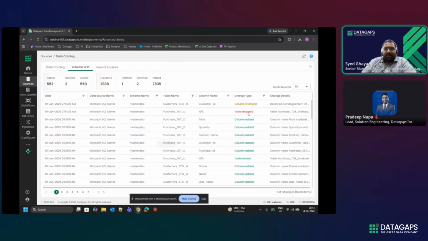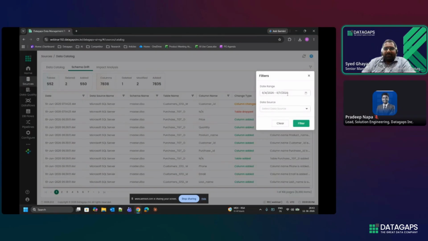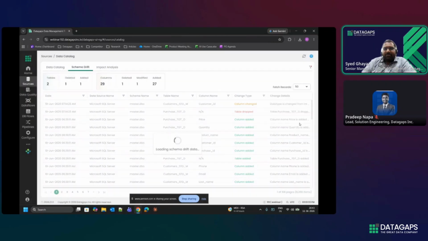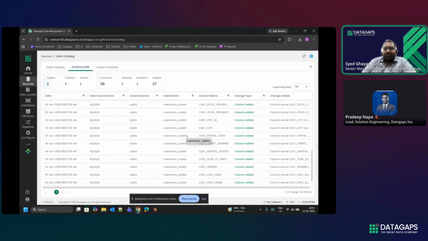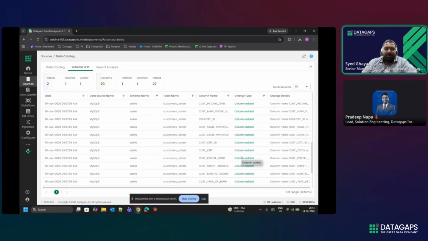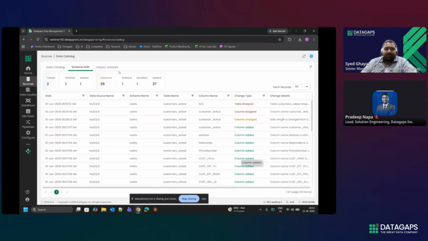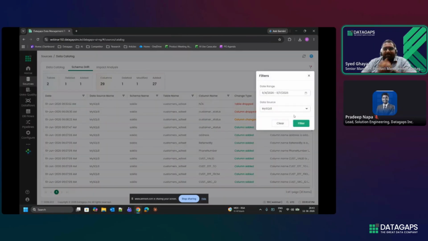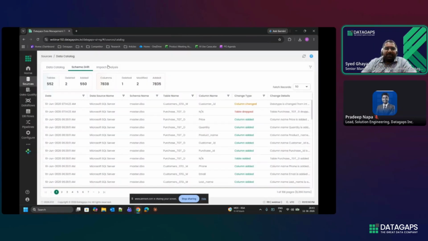As I said, any metadata changes that you have seen in a given date range or for a given data source that you are interested in, say I'm interested in MySQL here, I just filter them out and I'll be able to get that information, right? So table drop, column name, and column added will be coming up over here like this. And the high level metrics will be displayed here. The moment I change the filter, the metrics will get changed as well.